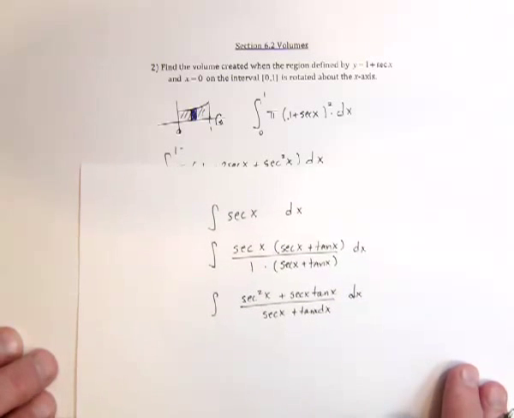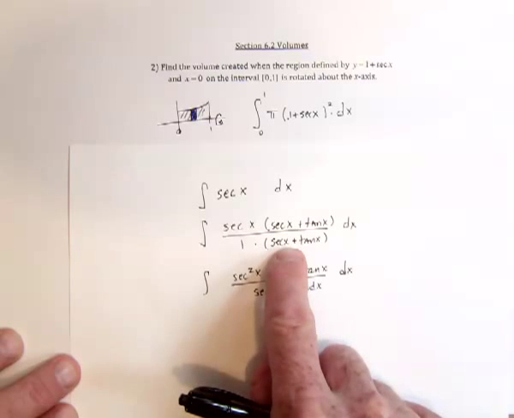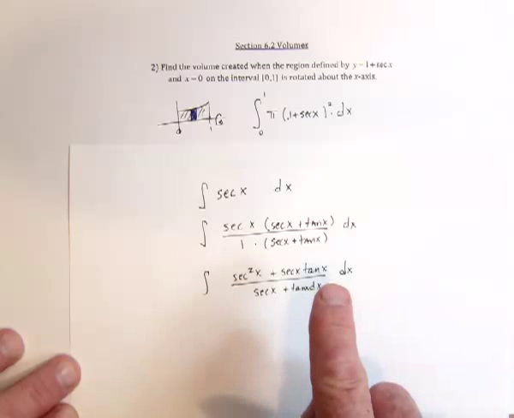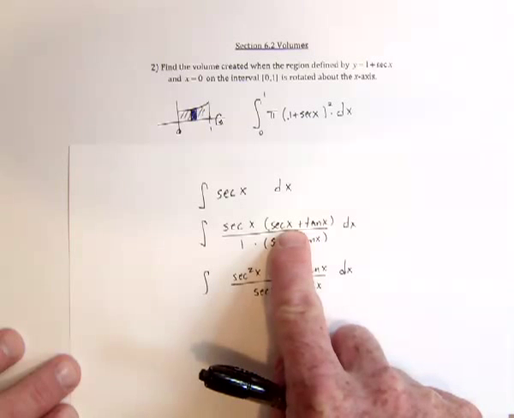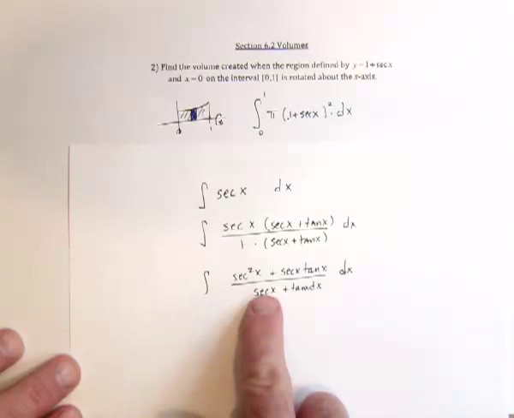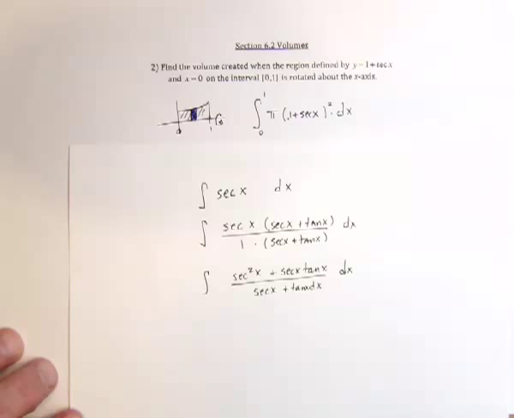So you might say to yourself, where did you get that? Well, like I said, I know that the derivative of tangent is secant squared, and I know that the derivative of secant is secant times tangent, so if I could somehow get those things in there, then I know what their antiderivatives are. So I then used that to create these things. Okay, but the thing is we also have this denominator here. So what to do about that?